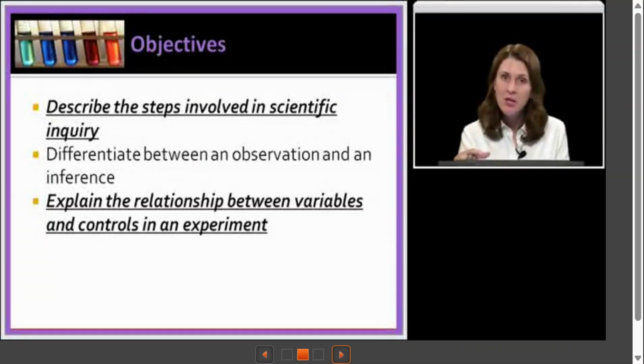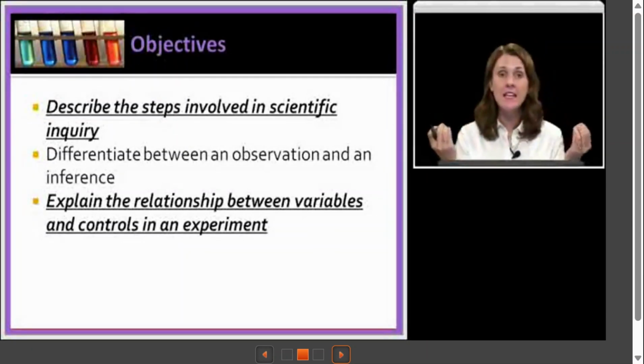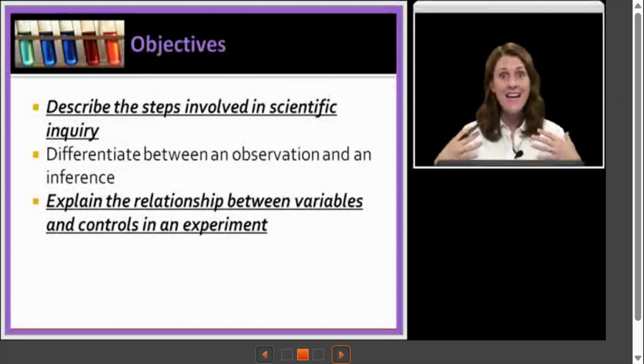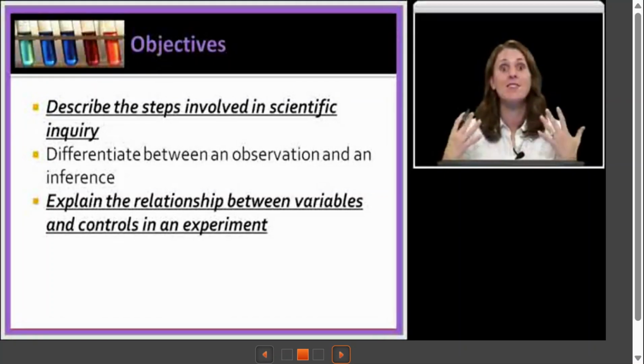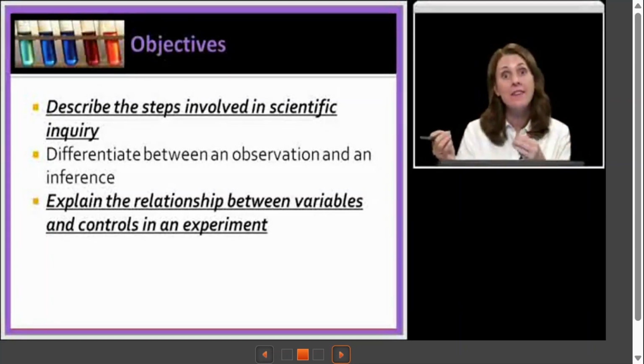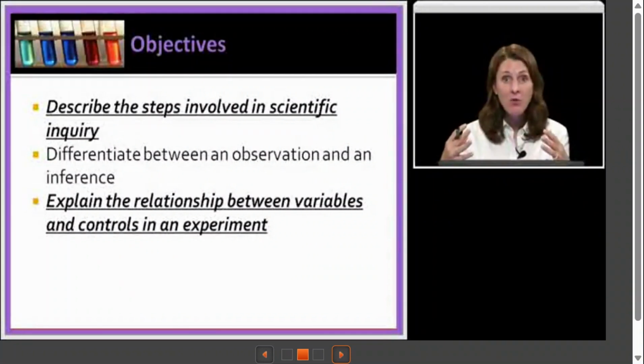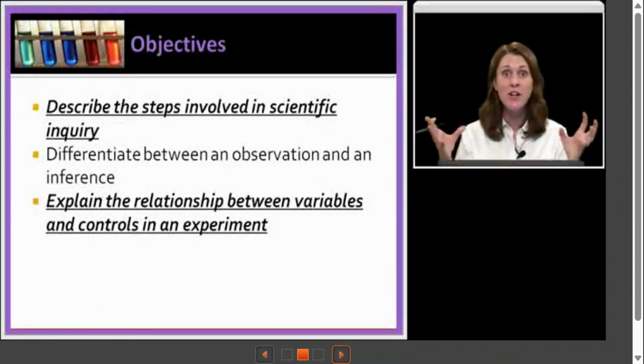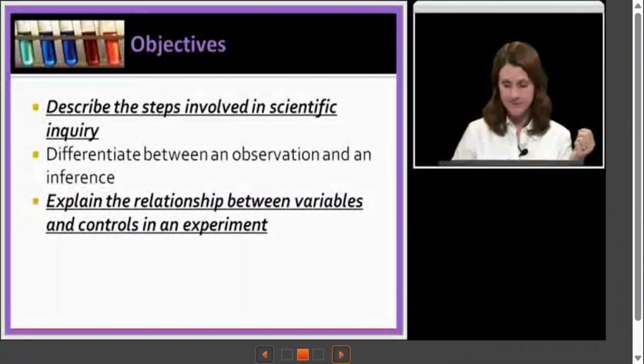Now in that experiment, we're going to have variables. We're going to have the independent and the dependent variable. And for it to be controlled, that means we need to keep all of our factors constant other than what it is we are testing. So we need to have what's called the control group and the experimental group. All of that will be discussed because that is what is part of a controlled experiment, meaning we know that our results are going to be valid in the end.